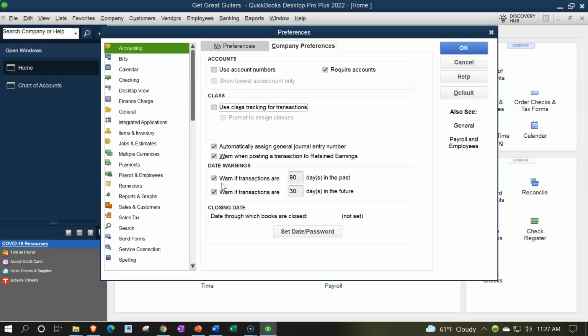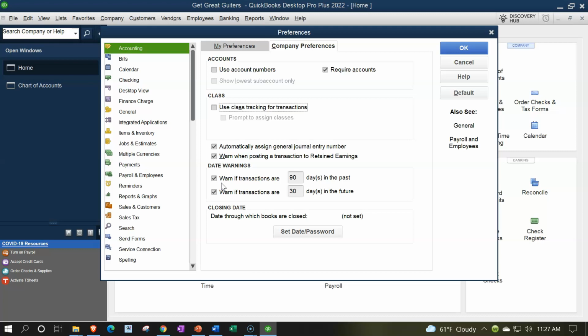They can be non-useful when you are working on a practice problem, for example, or if you're entering a whole year's worth of data. For example, if you hadn't entered any data for an entire year, you're trying to get things up to date for the end of the year for your taxes and year-end work, and you're trying to enter all the information, say, from your bank statements or something like that, then these warnings are going to be very tedious because they're going to give you a warning every time you enter a transaction past a certain date. So in those instances, you might want to turn them off.